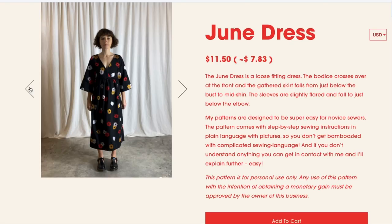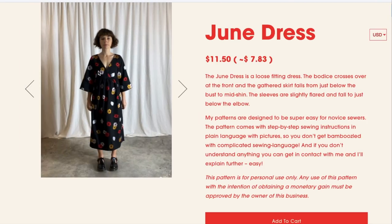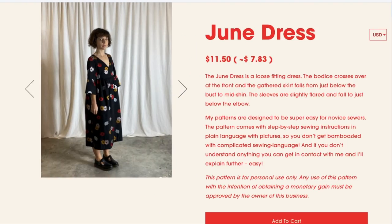But yeah, it's just a matter of your personal style. Which sleeve do you like the best? The first one or this one? The gathered statement sleeve, or this more basic one? And I also think it's interesting how, when you look at it from the front view, it looks very slim. And then you look at it from the side and you can see that all of the fullness of the dress is sitting toward the front of the body. Do we like that? I think I like that. I think I'd like to look best looking straight on.